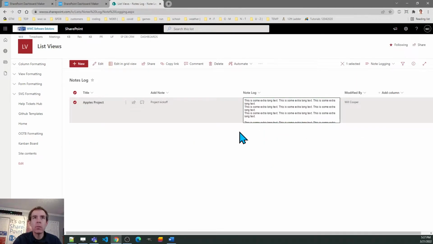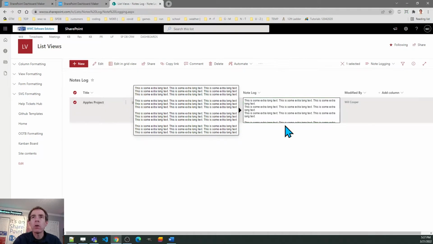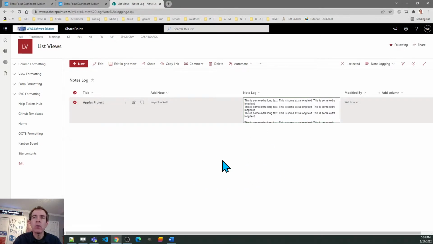That's okay, because you can imagine I have multiple project record rows, and I don't want this to stretch down the whole screen as I add more content. So when I hover over that, there's my hover box. The hover box can contain lots of content, so this is really handy. I can let this show everything that I need, but I'm not eating up all this real estate on the default view.